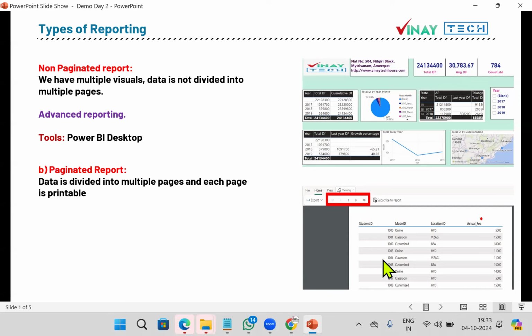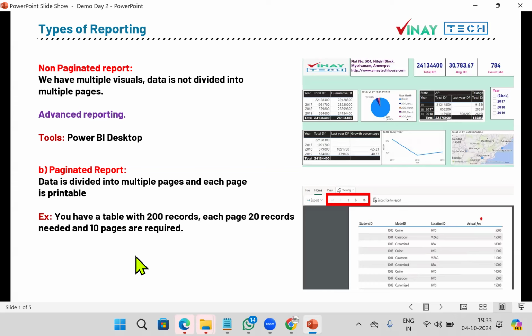The first page, if you click on it, next page, click on it, next page. And every page has some number of records. Example, you have 200 records. Each page I require 20 records, need 10 pages. This is a very old reporting process, or legacy reporting process, and we call it paginated reporting.